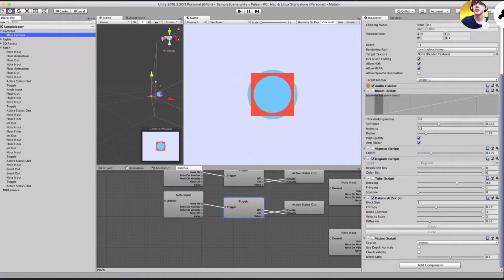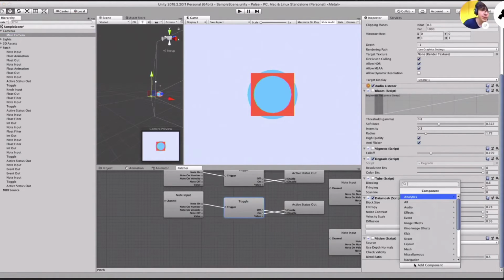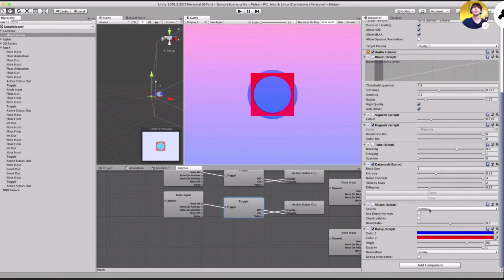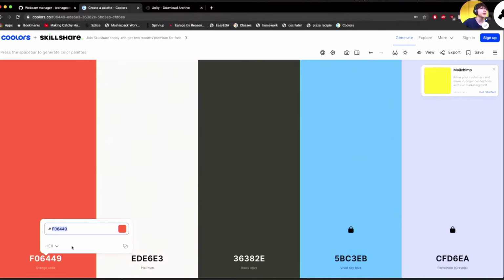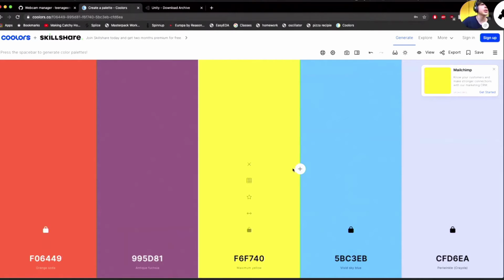So we're going to add our next effect, add component, and we're now going to look for, let's have a look, perhaps ramp, I think is the next one to come. So we're going to go into Keynote Image Effects, go down to ramp and select it. So now you can see that it creates this sort of subtle gradient from the top to bottom of these two colors. And we can actually choose what colors we want, and maybe it's another point where we can use Coolors for this. So perhaps go to your browser, open up Coolors, make sure that you've locked the colors that you like, and we're just going to generate two colors that we can go between.